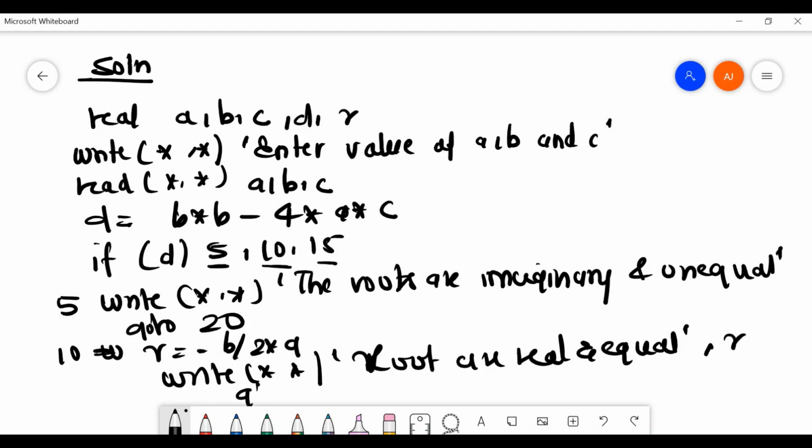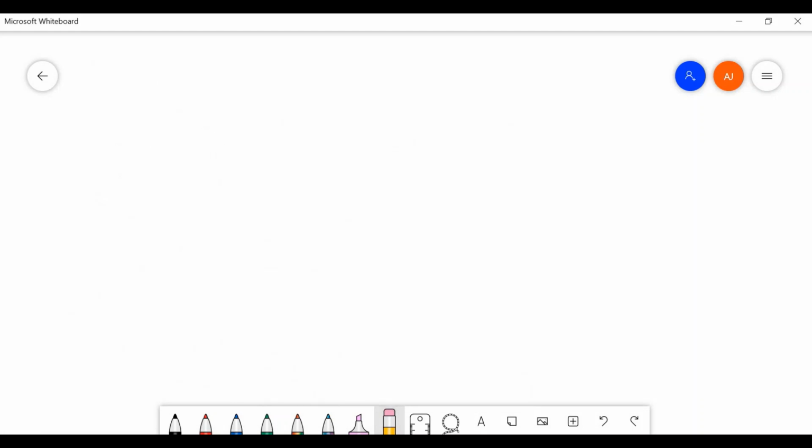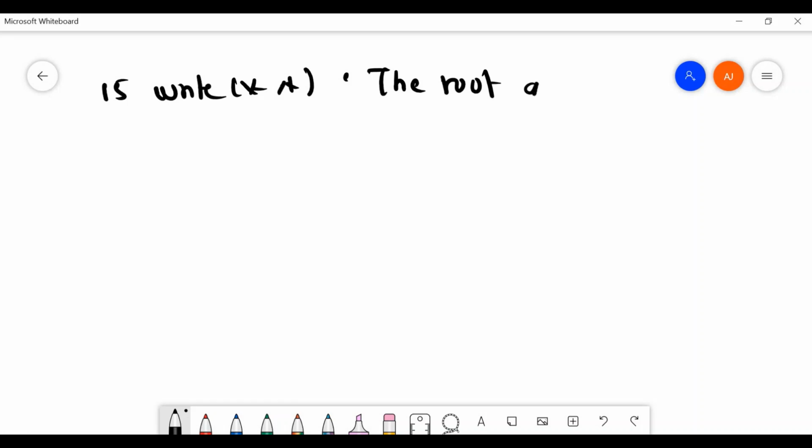Now it will go to 20 again. Third is 15: label number 15, write star star the roots are real and unequal.